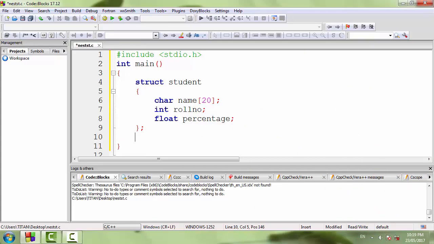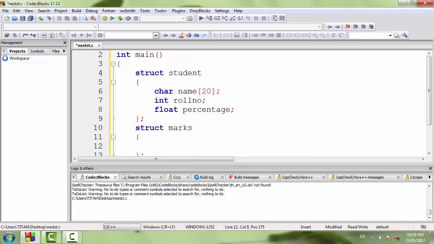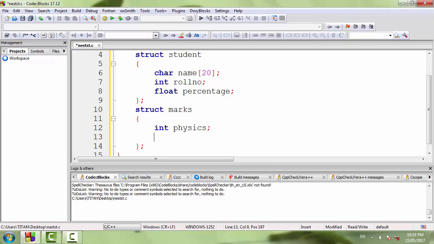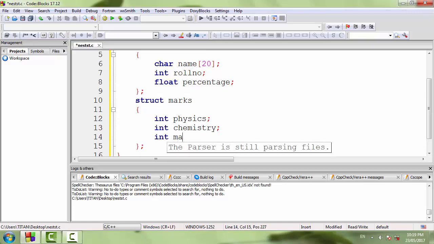Now the marks structure: struct marks opening brace, int physics, int chemistry, and int maths.